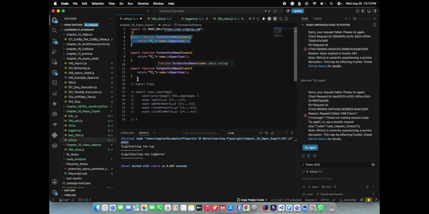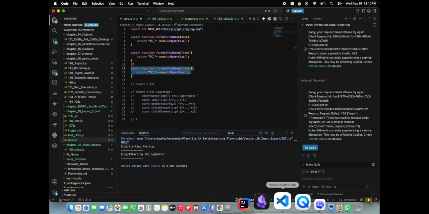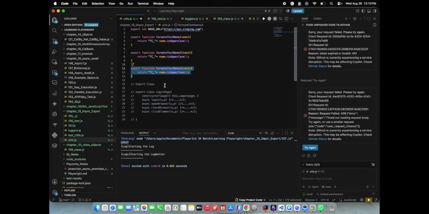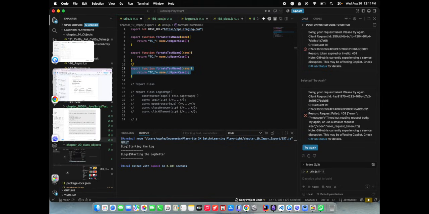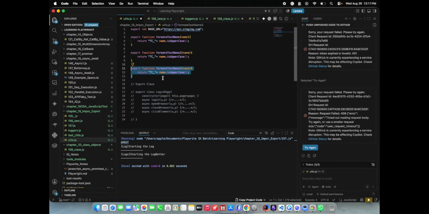So this is basically wastage of memory. Because of this star, when we are importing multiple functions, memory will be used more. So this will be a bad linting practice.